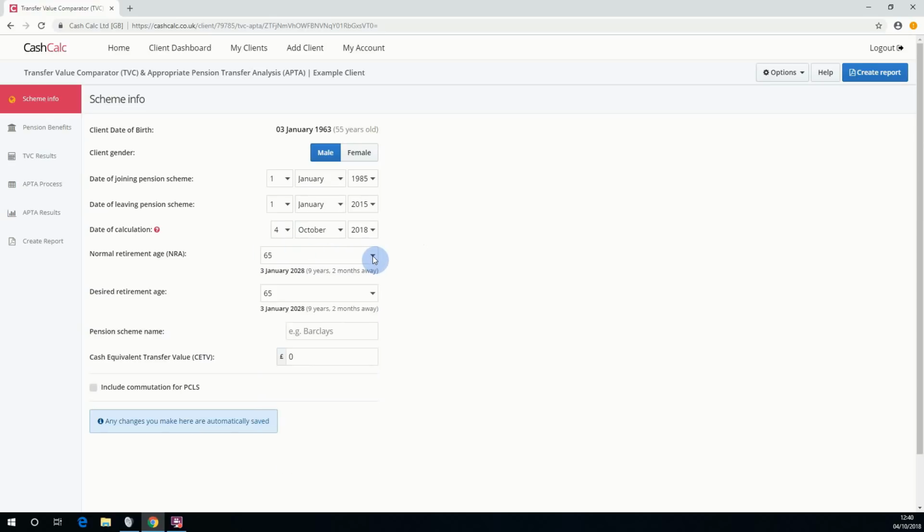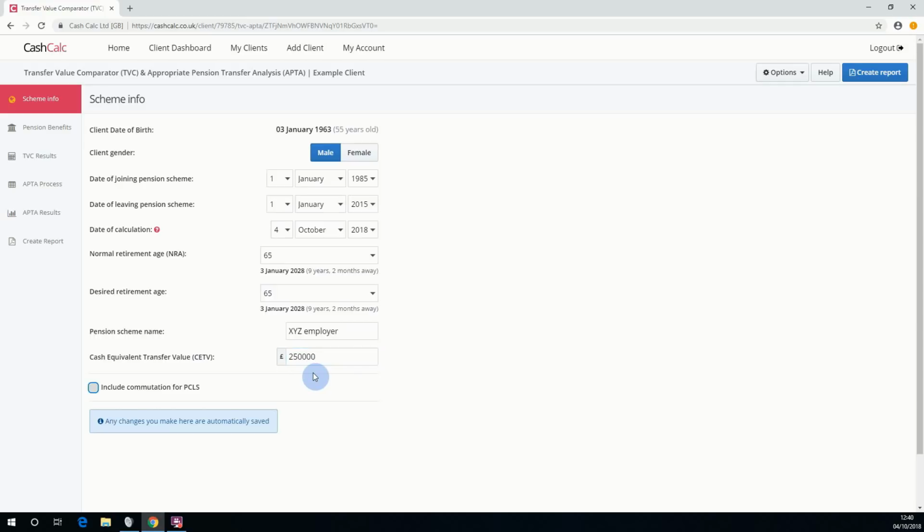Normal retirement age of the scheme, and also whether the client's got a different desired retirement age. I'm going to leave it for 65 a minute because I want to show you something, and then we're going to put the name of the scheme, so XYZ employer. And then the important thing, what's the cash equivalent transfer value?